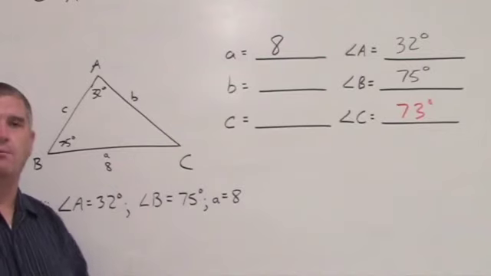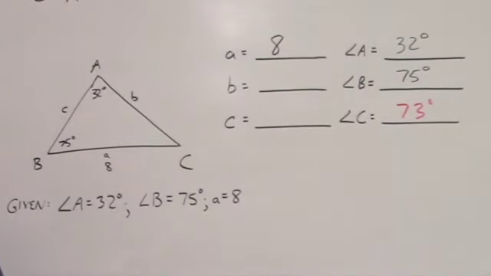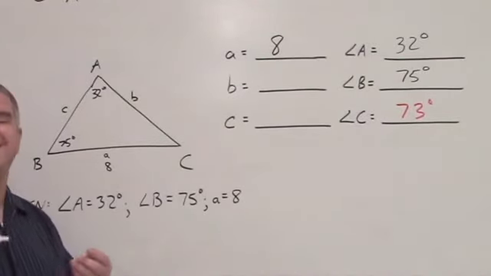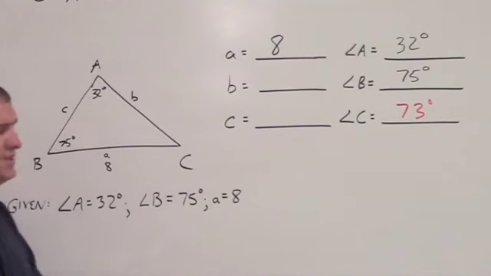So we don't have any problem in not using any estimated values. Again, we want to try to use as many exact values as possible. 73 is one of those values. So at this point, now we want to use the correct law of sines to find the missing sides.